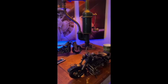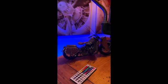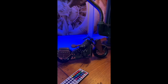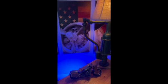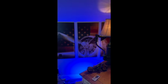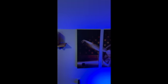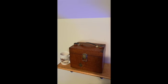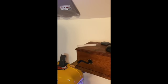More die-cast motorcycles. This one I really like a lot. This is a replica of a 1940 Harley Davidson military cycle. Really cool. Got my three-piece patriotic airplane artwork. And then along that same wall, I've got pipe shelving. And on the pipe shelves, I just found some accessories like this old AM wooden radio that still works, and a couple of neat dovetail wooden boxes with military machinery inside of them. Just makes for a cool look.